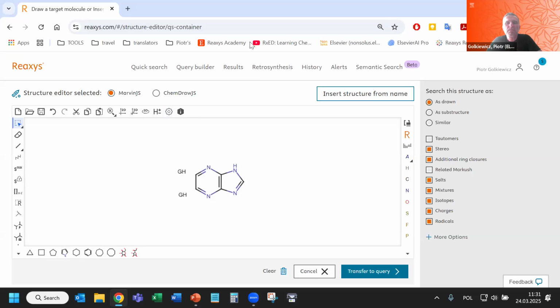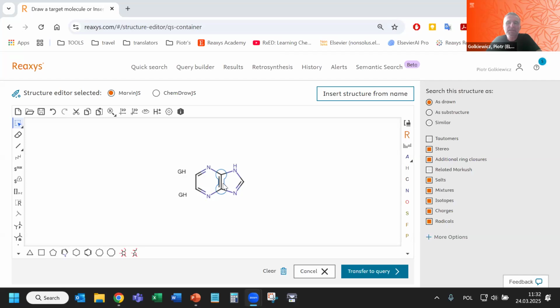The question was also about spectra. From spectra, I think not, because you need to draw it anyway, but if you have a spectra database and you find a compound, you can copy the SMILES and bring it here very easily. And I think the last part of the question is about the class of compounds, the basic core of our structure. Yes, this is exactly what we are talking about. I'm talking about substructures, right?